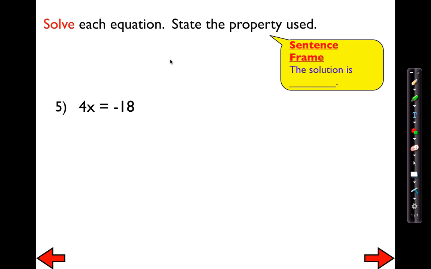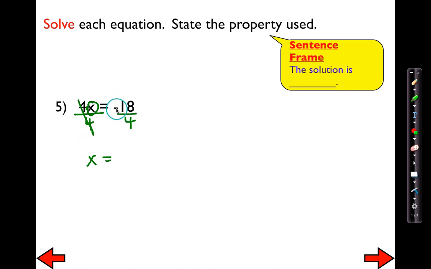Okay, so let's see what we did here. Hopefully you understand this means 4 times x. So if I'm trying to isolate x, I need to get rid of this 4. So what's the opposite, aka inverse, of multiplying by 4? Well, it's going to be to divide by 4. Notice when I do that, 4 divided by 4 becomes a 1. What's 1 times x? It's just x. I've successfully isolated x, which is just what I wanted.